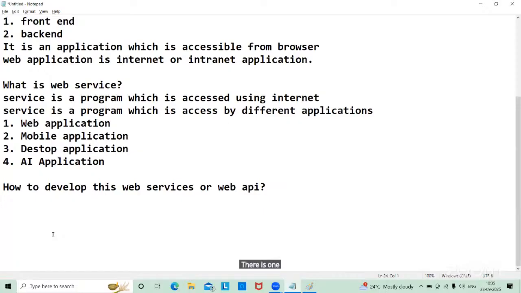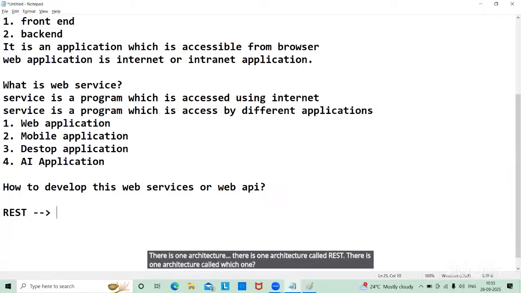So there is one architecture called REST. REST is an architecture.